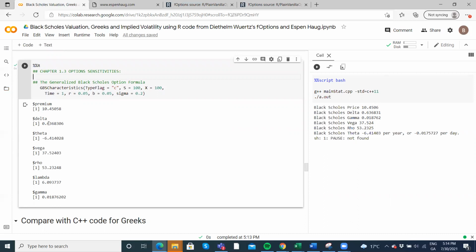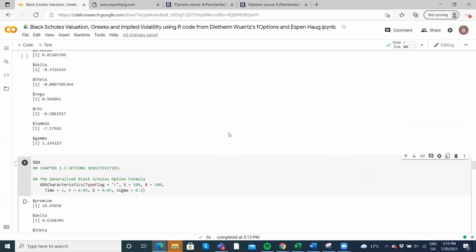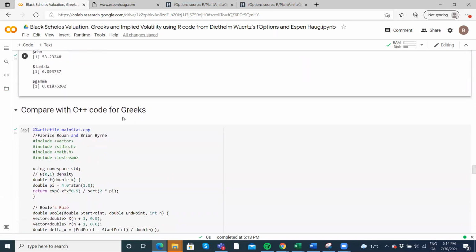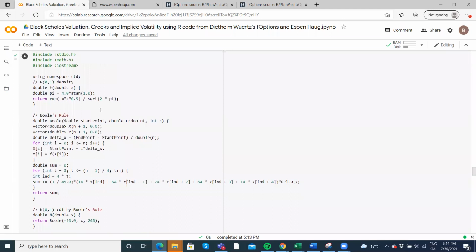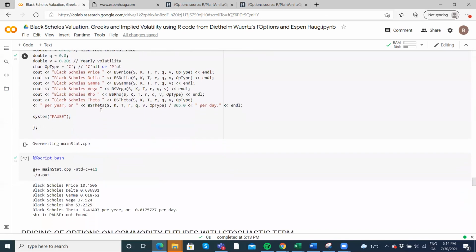So the delta, for instance, is 0.63, 0.63, the gamma 0.018, 0.018, the vega 37.52, 37.52, the rho 53.23, 53.23, and that's our estimate. We can also get the theta, which corresponds to what we have here, and there's a daily theta as well. So the code that we used previously for running C++ for Greeks is consistent with the output. And again, it's a further check that the estimation is being run properly.